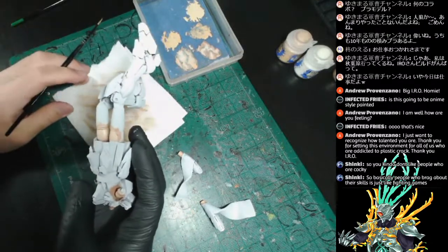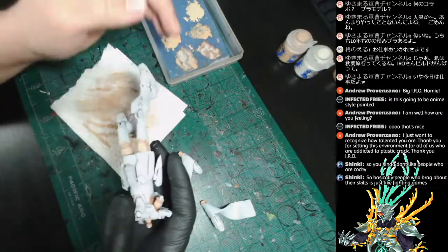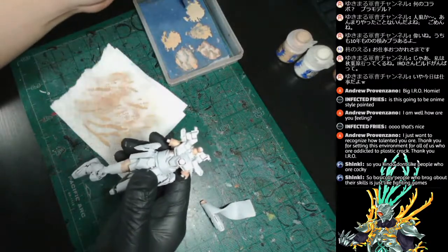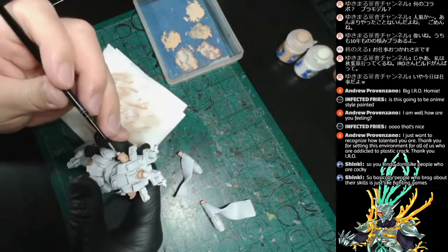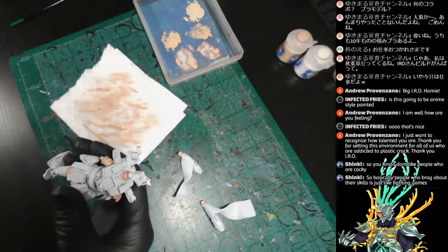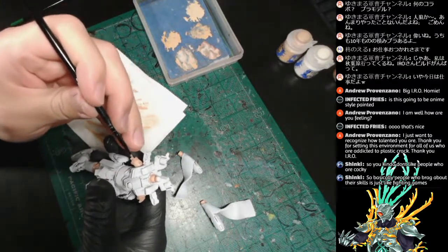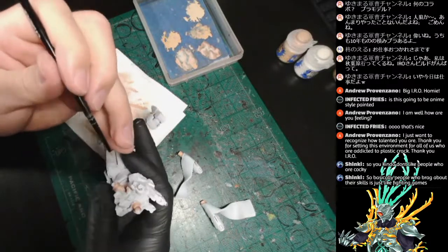Let's see. So basically, people who brag about their skills is just like fighting it. Yeah, pretty much. It's meant for fun. So when they try to brag a bit too much about how they're better than other people, it makes it less fun for other people. And if they do, then there is an actual painting competition or model competition to prove it.